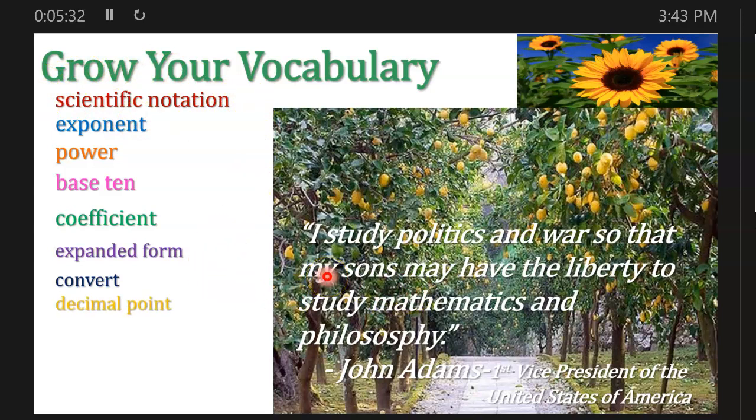A decimal point is that number that separates our whole numbers on the left of the decimal from our partial numbers, which are usually less than one, on the right side of the decimal. And then negative and positive, sum and difference. Negative and positive, we're going to be working with those integers, whole numbers.